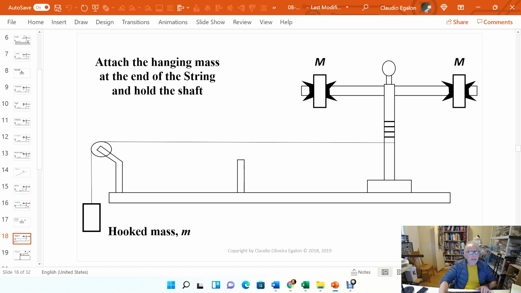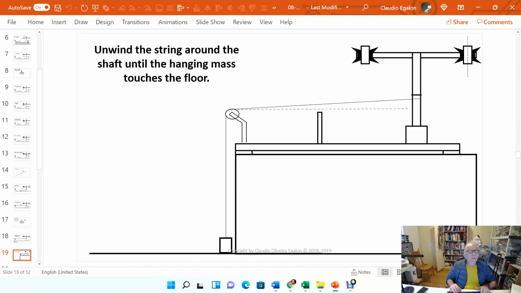And with this data, the time of fall of the mass, we will be able to determine the moment of inertia of our system, the moment of inertia of the 2 point masses. So that is going to be the next one. Here you go. Do you see here? The mass starts there at the top, and the string should be long enough to make the mass reach the floor. 1.5 meters should be enough for that.